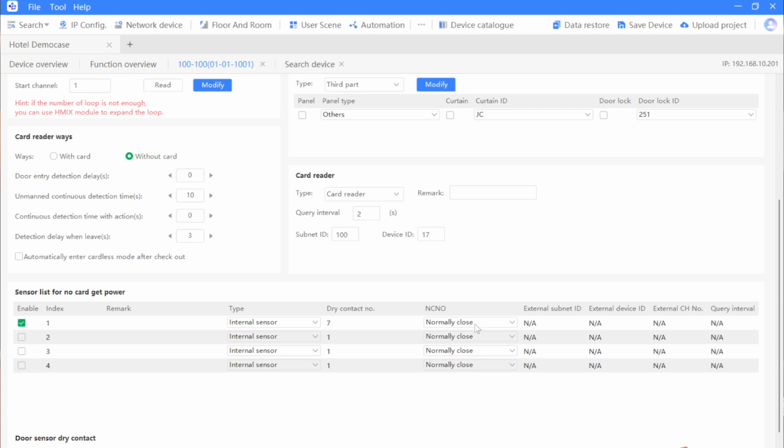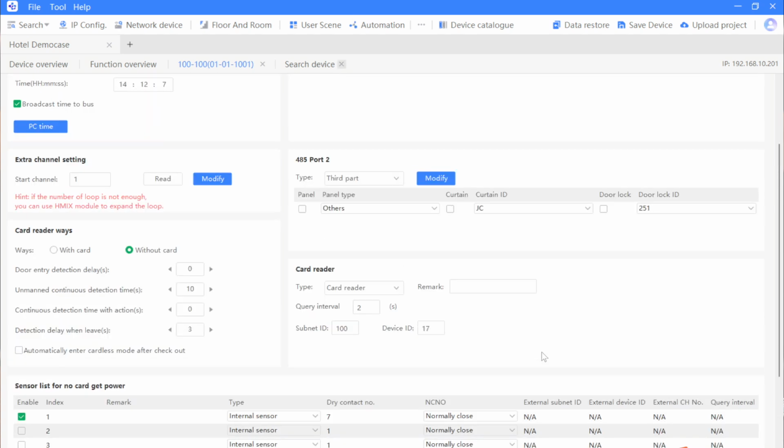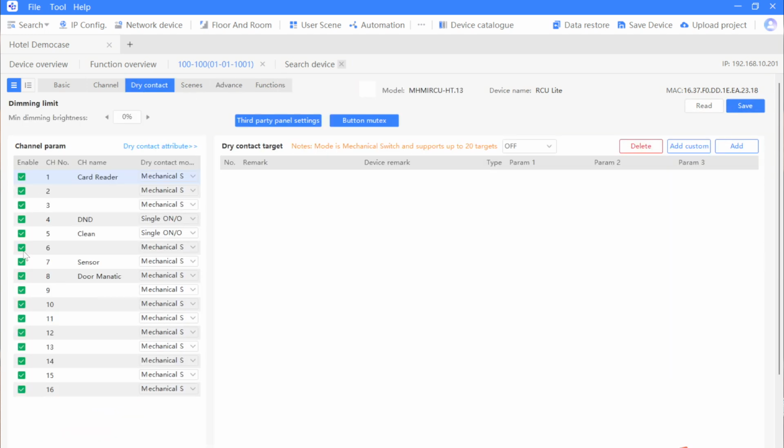And it's a normally closed type. And then go here to select 8. It's the door magnetic and also a normally closed type. Then click Save. And don't forget to check if you enabled the dry contacts. If you didn't enable them, then it cannot work.